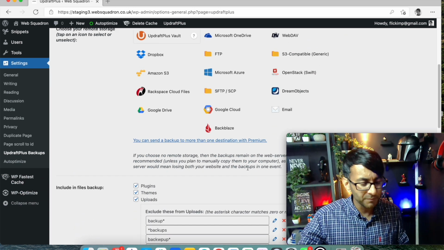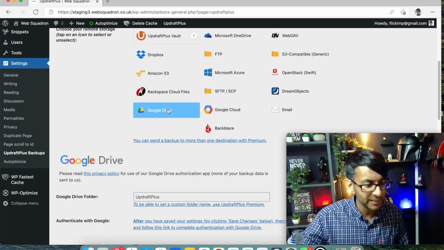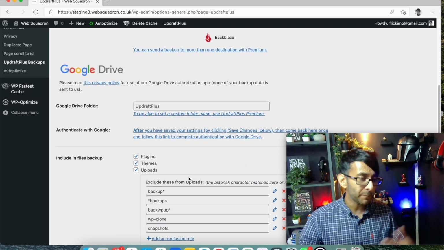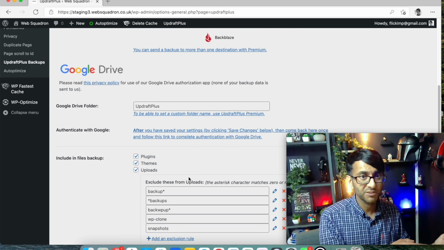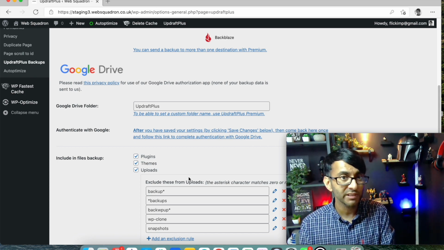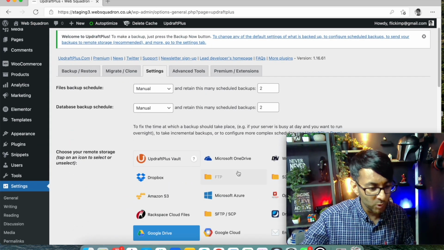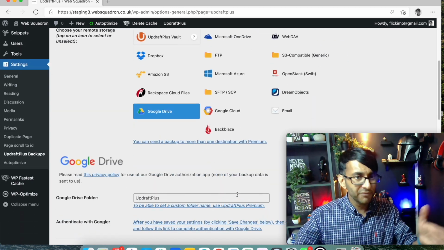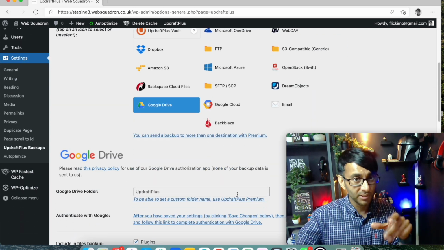So, here are the options you have here. I am going to go for Google Drive, okay? And now when you do that, you will get asked to go through some settings. If you pick Dropbox, you have to go through Dropbox settings. If you pick Microsoft OneDrive, OneDrive is there. Sorry, I had a moment thinking, is it there? You can do that as well, and you just have to go through some settings.